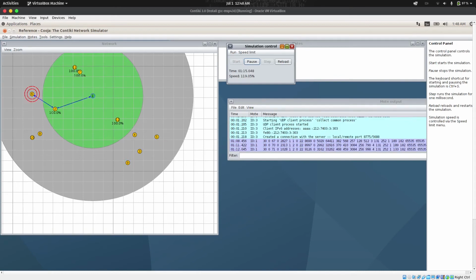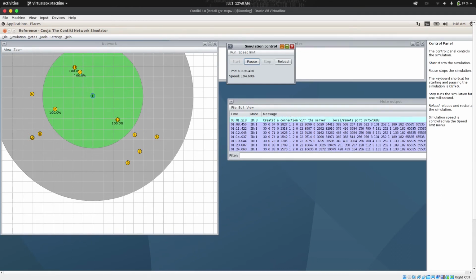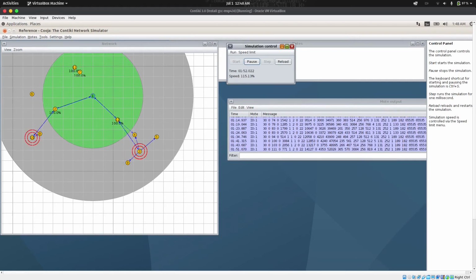I've also done a video on the RPL routing protocol. I'm also going to be providing you with a link that you can follow to learn more about this particular RPL protocol, and then when you come back to this video, you understand this better. Okay, so let's allow the simulation to run for some minutes, and then we can come back and observe the behavior of the motes under the normal RPL routing protocol.